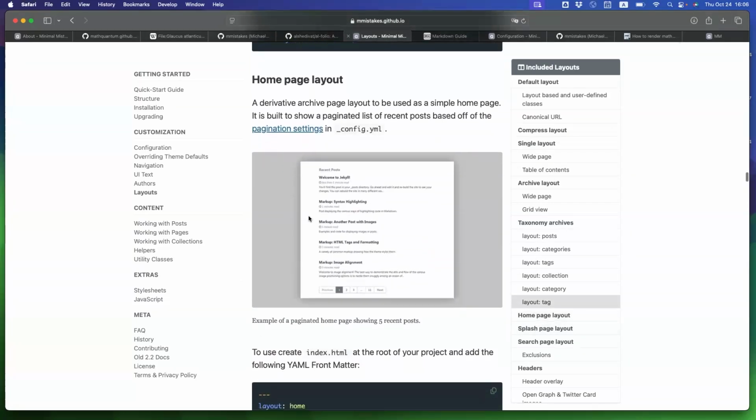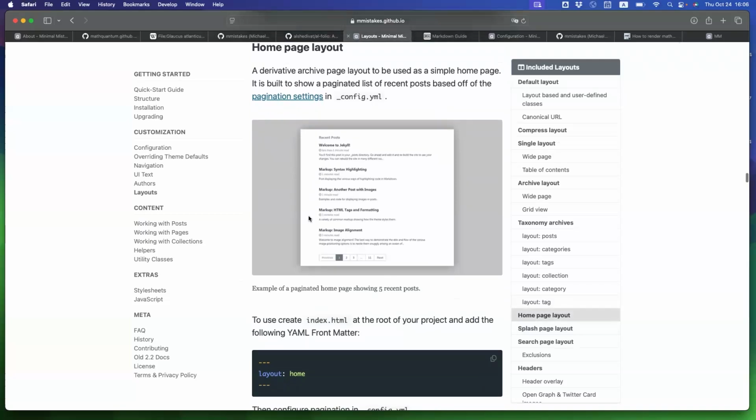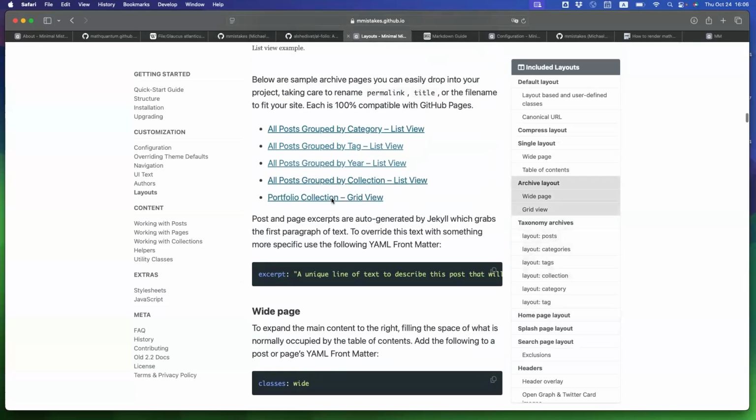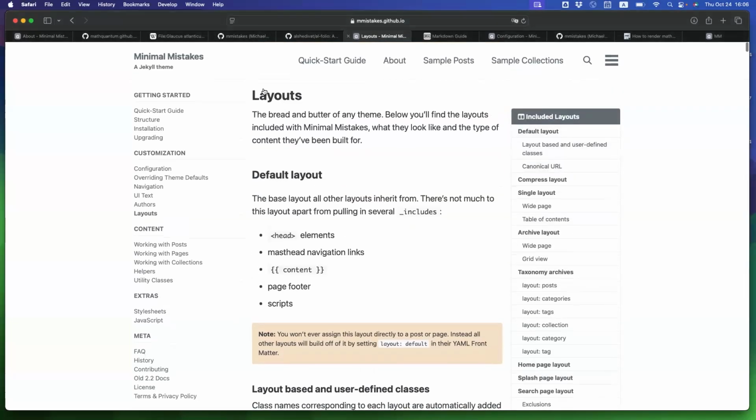This is the home layout, and it's the simplest one. It's just layout home, and it's like text. We're using it today because it's the simplest one, but I just wanted to make you aware there are a variety of different layouts. If you Google minimal mistakes layouts, you should land here. Then you can play around with putting something different after the colon and seeing how you can have different types of things as your page.